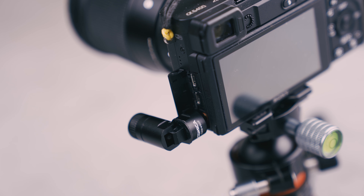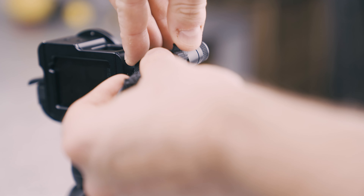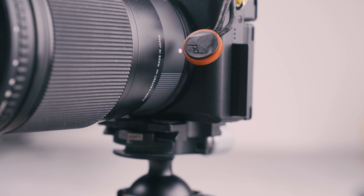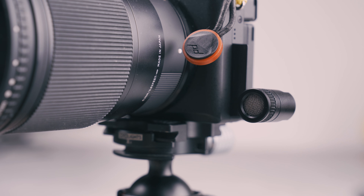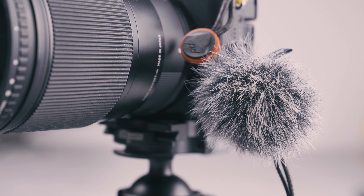That's it for the Comica CVM VS-07. The cool thing about it: it's plug-and-play across the board of 3.5mm inputs — action cameras, cameras, smartphones, tablets, you name it. It's the perfect little device for budget creators who are mobile creators or complement their camera or action camera with a mobile device. It's not going to break the bank, and with its small form factor, it's not going to bulk up any setup — not even a GoPro setup. And because you're using an external microphone, you have wind protection options, so in a windy situation you're going to be far better off.